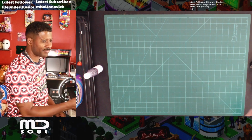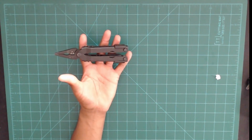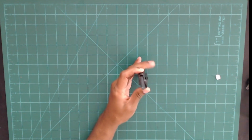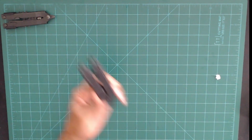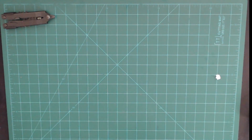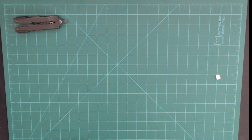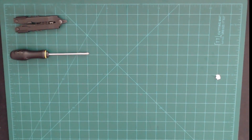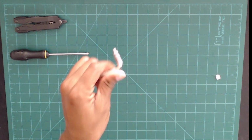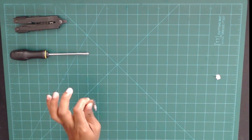What do you need? I always have these little pocket knives. I have a Gerber. These Gerbers are really, really useful and handy. I always have two because I always lose one, and I end up having like four of them. But make sure you have a Gerber. It has all the tools you need in general. Then get a screwdriver, because you want a long screwdriver. You want an Allen wrench. This is the one that I'm using. I think it's too small, but I did some pre-work.